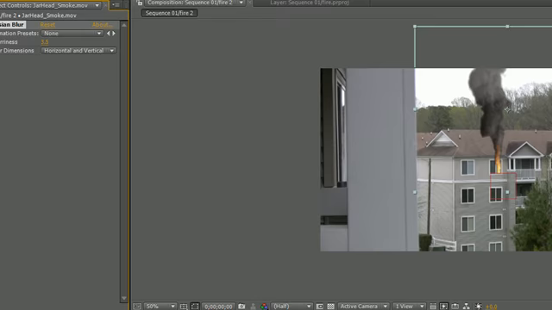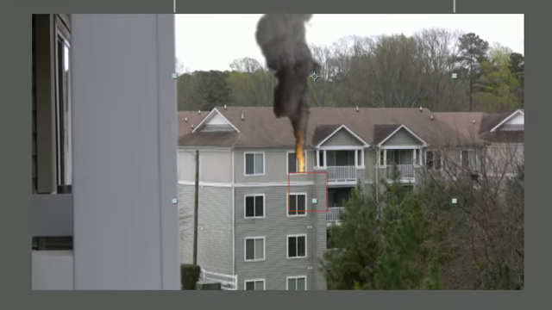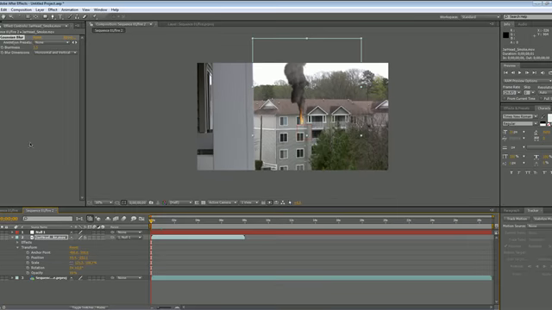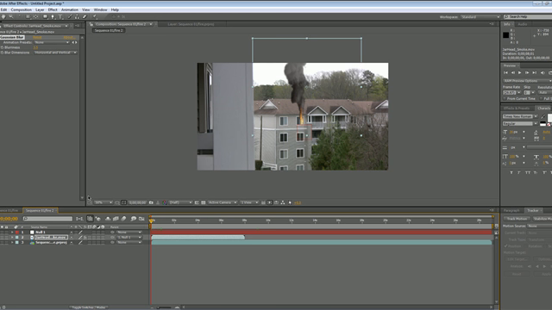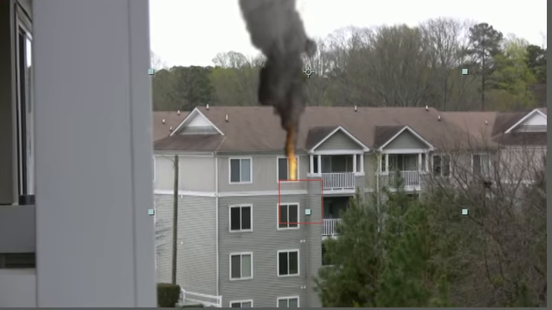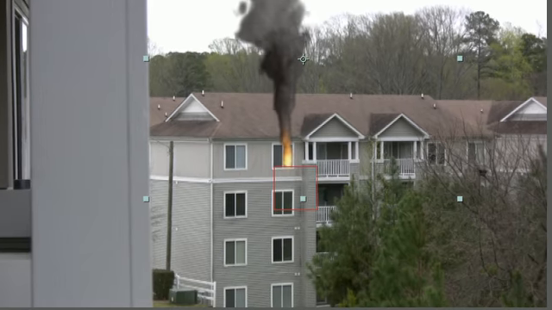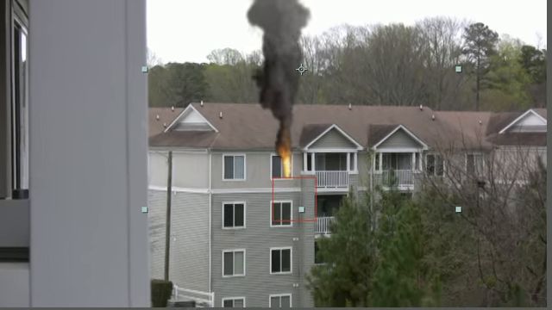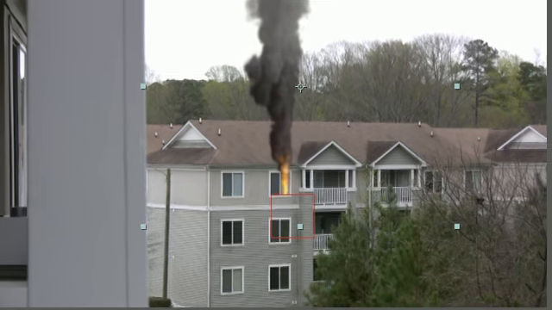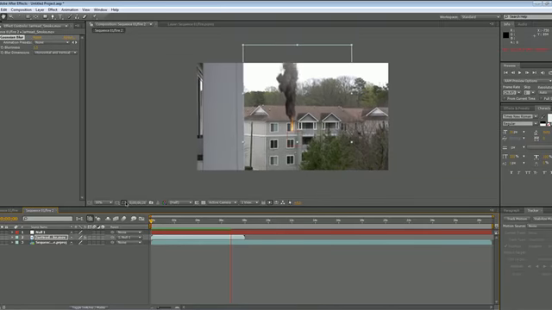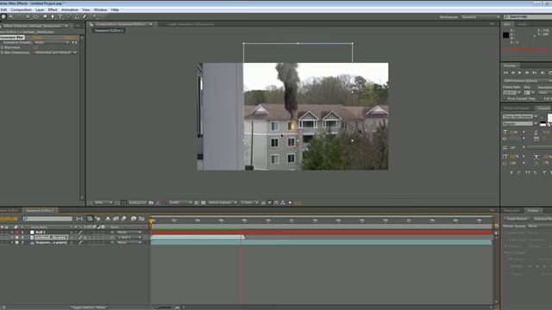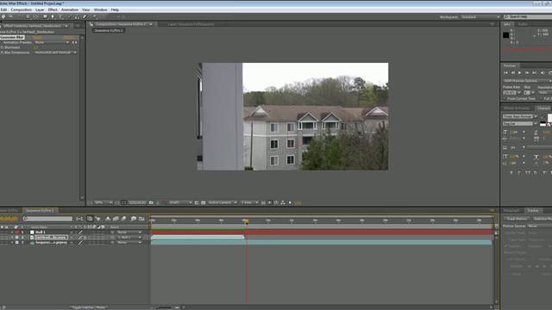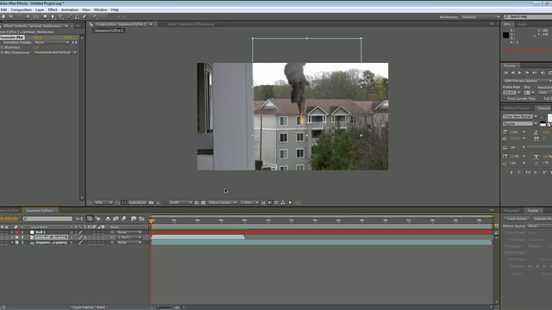Now let's scroll out and we see our final project. Remember, the two things you want to do to the smoke are lower the opacity and put a blur effect on it. Let's watch this play. Now you see our smoke follows our house perfectly, it's semi-transparent, and has a nice amount of blurriness on it. There are a couple of things you might want to do with this, like color correct the house and play with levels a little bit, but for the basics, this is pretty good.